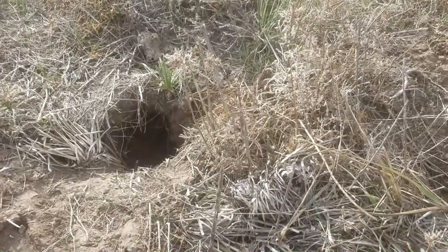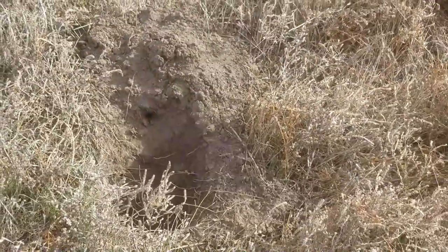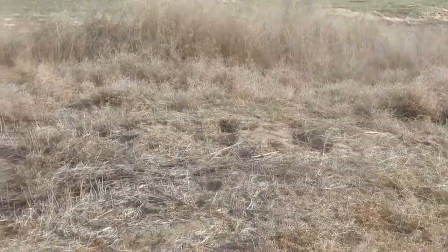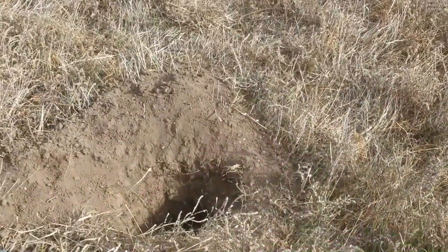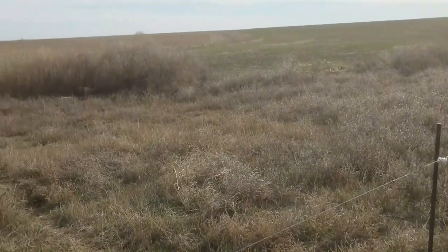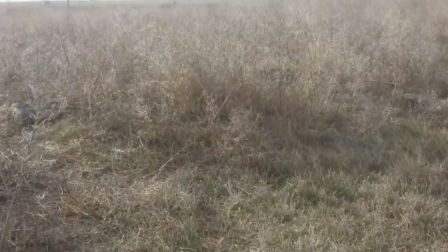Make sure you have badger holes in the area. Fence lines are a common place, along with old barn buildings, old farmsteads, anywhere that's non-productive farm ground. The tillage equipment will keep ripping it up, so look for areas that are, for lack of better words, kind of trashy. That way badgers have an opportunity to establish a home area, and it also provides perfect habitat for not just the badger, but for the coyote, the fox, and the bobcat.